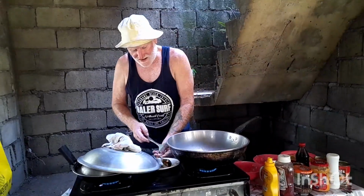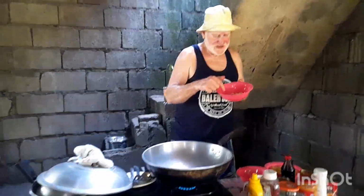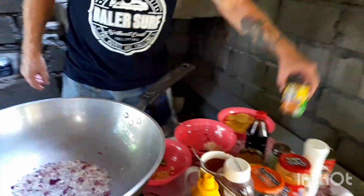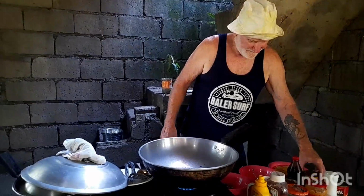Okay, so we got our onions sweating. And our ingredients are purple and white onions, green chilies, garlic, and this Gigglens ground pork. You can find it here in most any grocery store. It's pretty good. It's just plain ground pork, canned. We're going to use two cans of this.